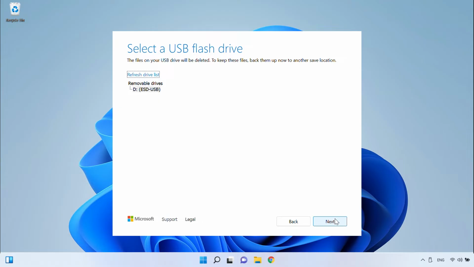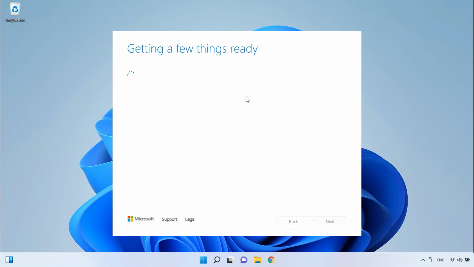Here it says select the USB flash drive. Here, since I only have one USB connected, it recognized it for me. If I had several, it would recognize several. And then I would choose where I want to install. In this case, well, I leave the only one I have selected, and I click on Next. Now, what you have to do is download the Windows 10 operating system. The process will be quick if you have good internet. Otherwise, you will have to be a little patient.